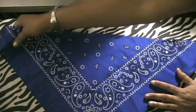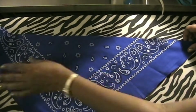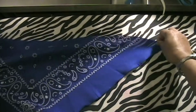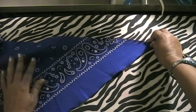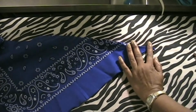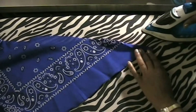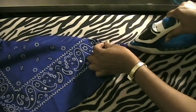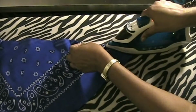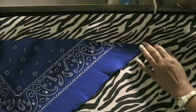And then you're going to want to fold the bandana once. So how do you fold it? You'll fold it down. Take it on one side. You're just going to want to fold it down once, and you'll hold that little fold. And then you'll take your iron. Be careful. And you'll iron that down. So that one little fold, you'll just take and fold it over, and then you'll iron it down.